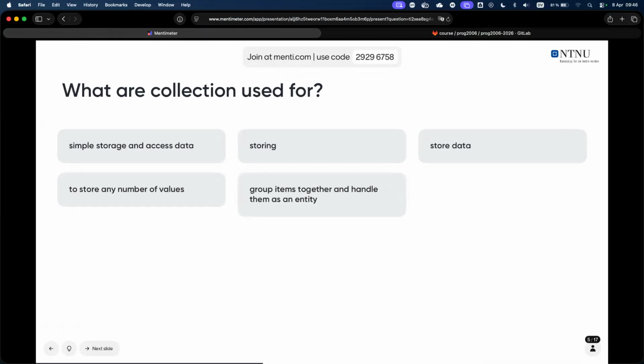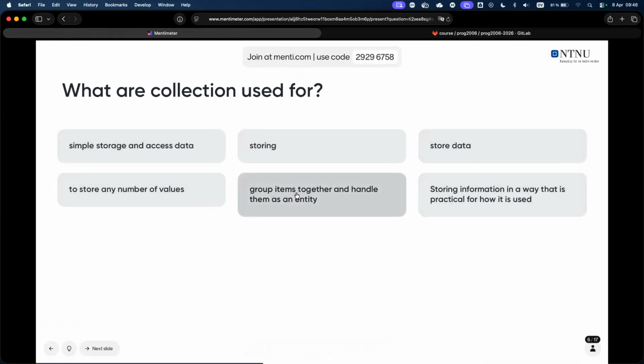Nice. So there are kind of two perspectives here in the answers. One is that we're using containers or collections to store something, like we have a bunch of people, we have to store them somewhere and then access them for processing. So that's simple storage, storing.